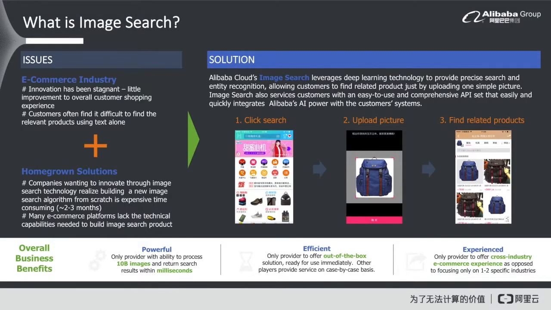So how are our customers using image search? This service is geared towards the e-commerce industry, where innovation has been really stagnant for a while and there's little improvement to the overall customer shopping experience. On top of that, customers really find it difficult to find relevant products they're looking for with text queries alone. Image search provides a really convenient solution to every e-commerce company, enabling your customers to simply upload pictures of products they like and get an immediate response of related products that are similar or even identical, which they can immediately buy in your e-commerce shop.